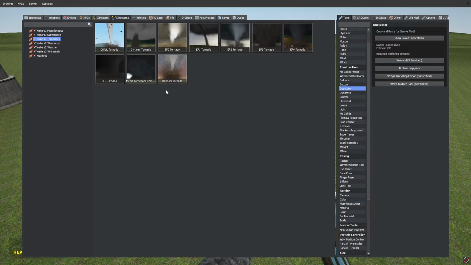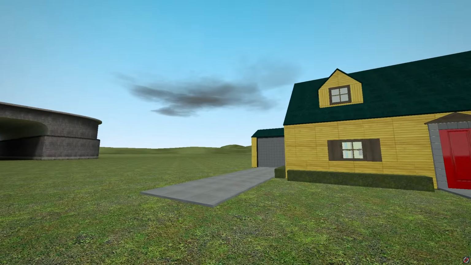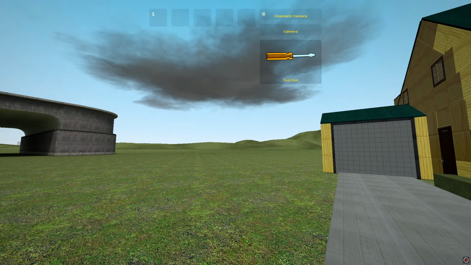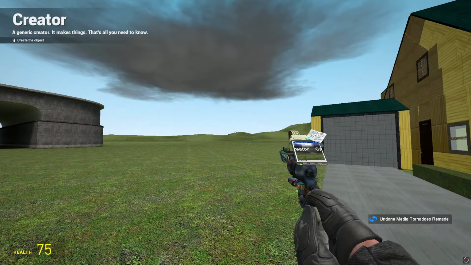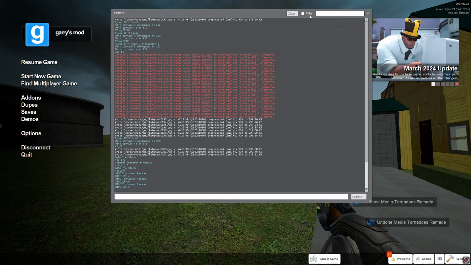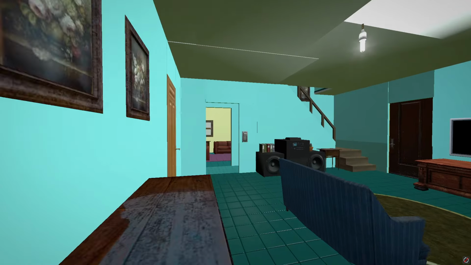Alright, let's put it over here. Alright, media tornado, let's go. We got an Into the Storm tornado. I don't personally like that one. Okay, Into the Storm. We've already got that one. Alright, here we go. Let's have something destructive.